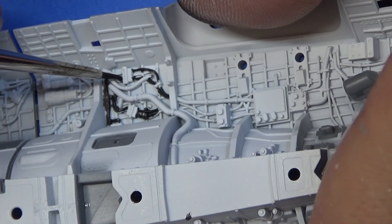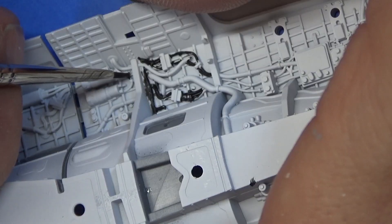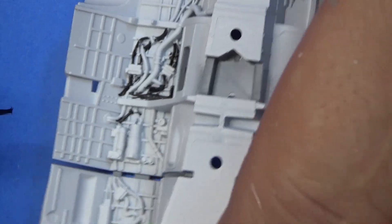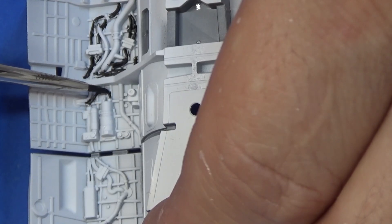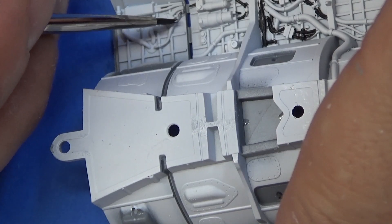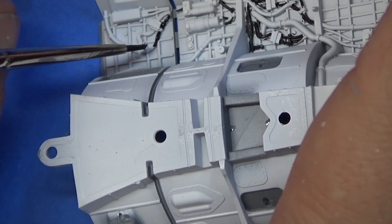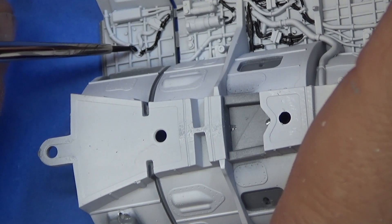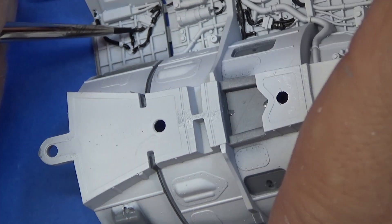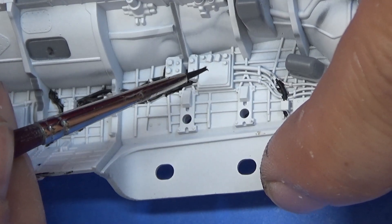You see where some of these hinges will go in these spots. Slowly painting on the flat black color. After the flat black is painted on, we are going to work on the silver color that goes on certain parts. This plane turns out wonderfully. There is just one part I forgot to stick on — I think we'll survive. It is on the finished aircraft, I just didn't do it on this video because I forgot about it. I was able to get it on there eventually, which is the important thing.